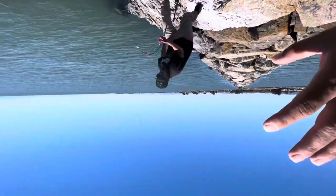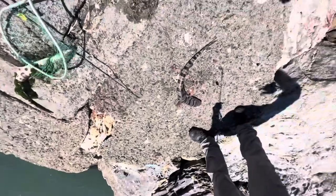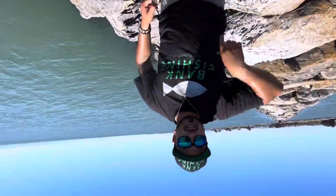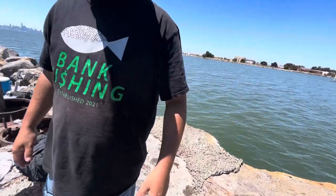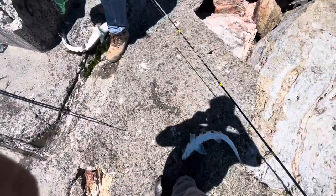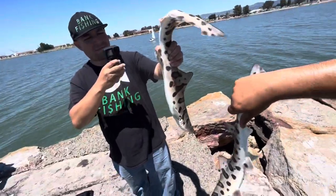Six today. Hey. Six. Good shit. Shark one, shark two. Double up. That's how bank fishing does it. Shark City. Wow. Bro, you had the camera upside down the whole time. Double up. I don't even know what to say.